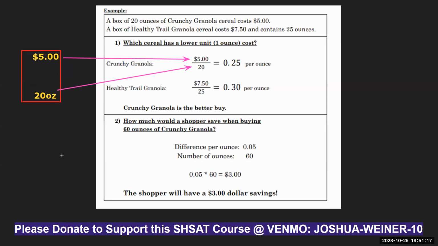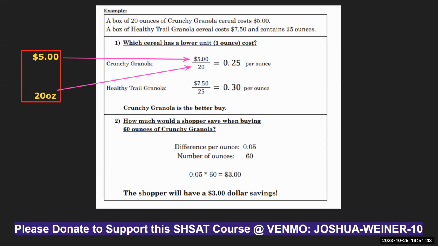And then $5 divided by 20 is equal to 25 cents for every ounce. In other words, if we had a little Dixie cup, like a little scooper or measuring spoon, and you just scooped up one scoop of the granola, that'd be 25 cents worth.